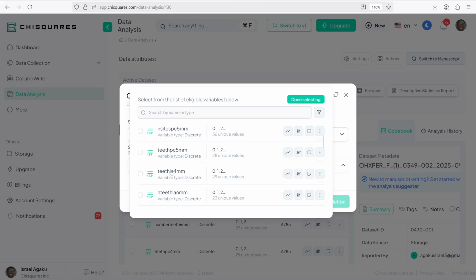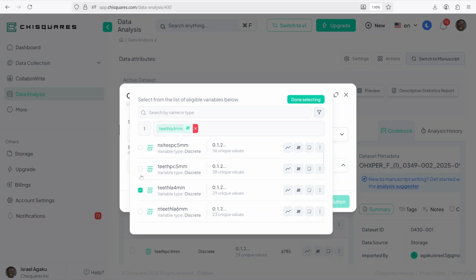So we're going to select the variable for number of teeth with 4 millimeters or more of loss of attachment. The second variable we're interested in is for probing depth. We want the number of teeth with 5 millimeters or more of probing depth, not on the same tooth. So we're looking for teeth indicators. So we're going to select this variable. Done selecting.